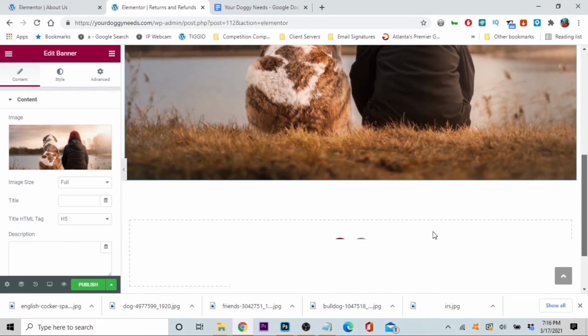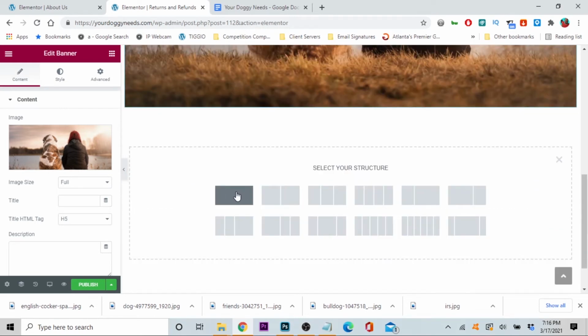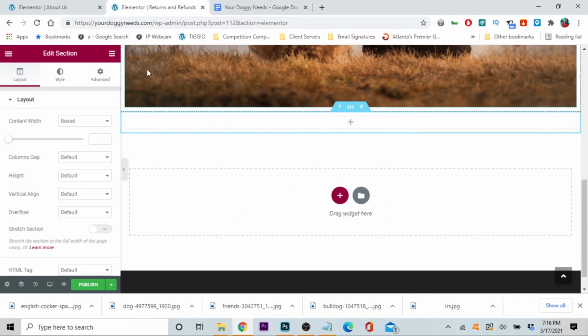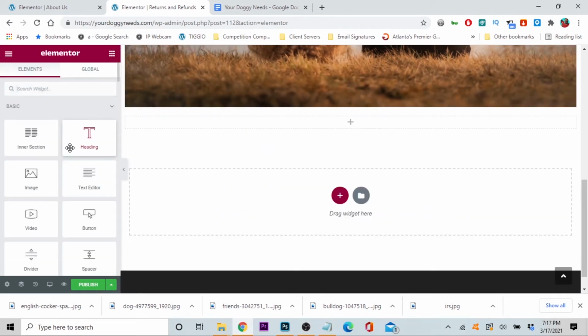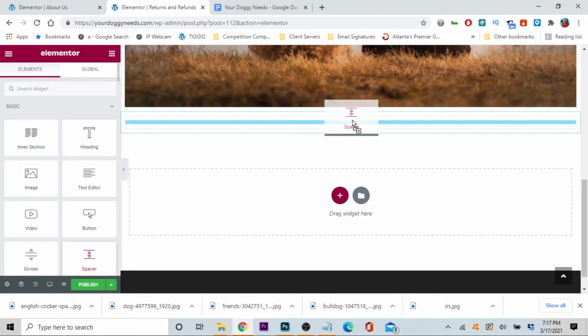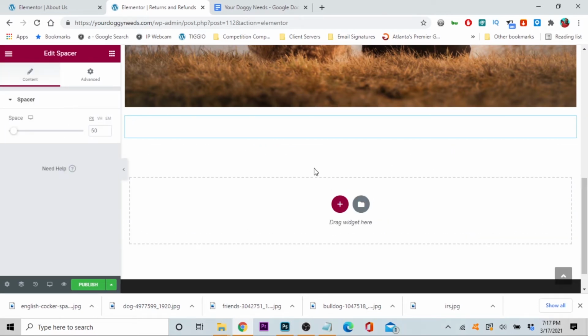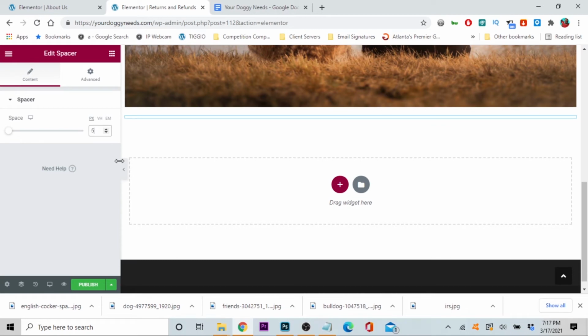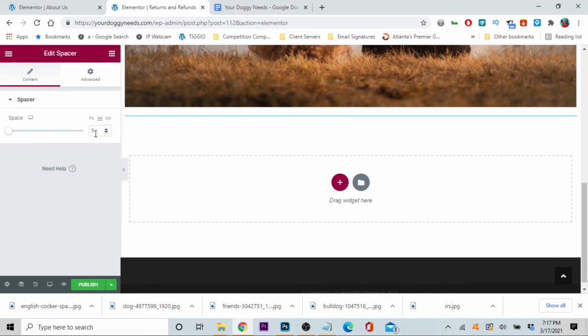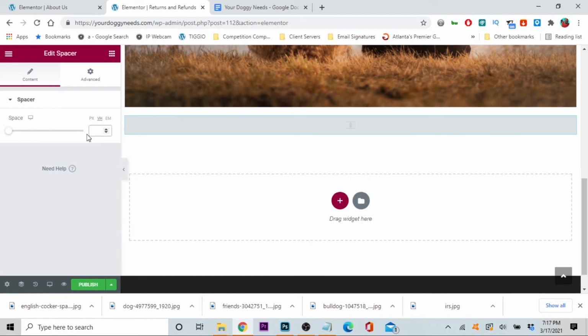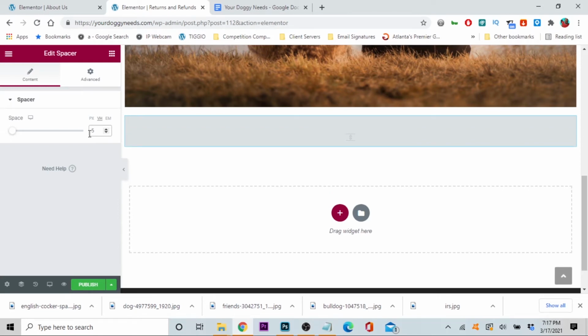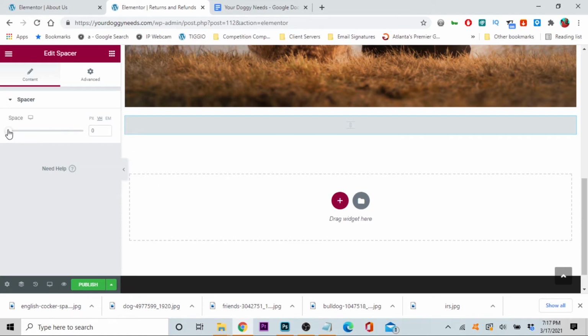Now, we want to bring in our single structure because we want to have a little spacer here. All right, and the spacer we want to just be 5. That's it. We don't want it too spaced.